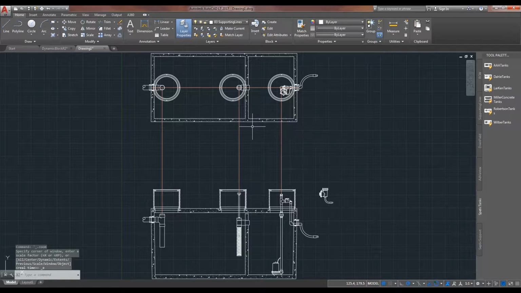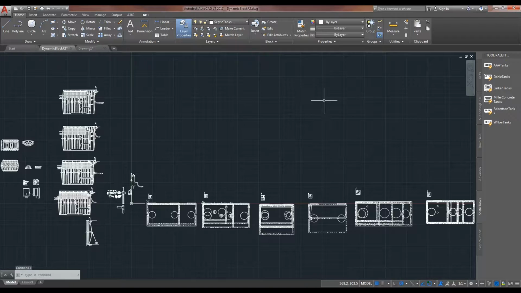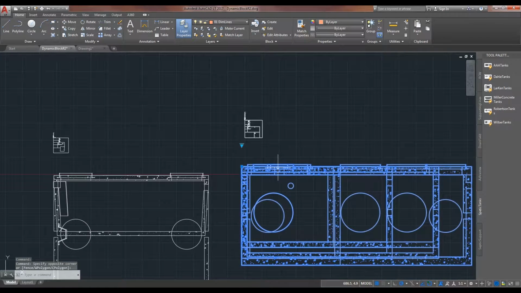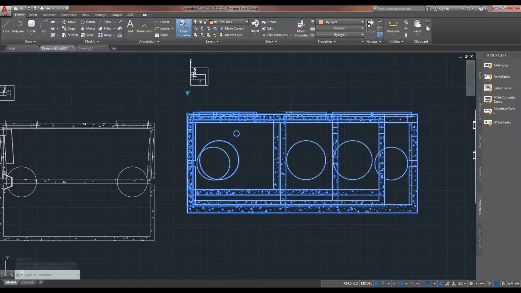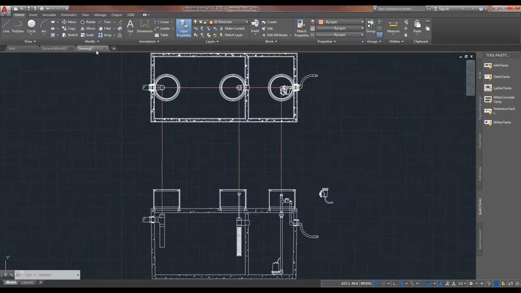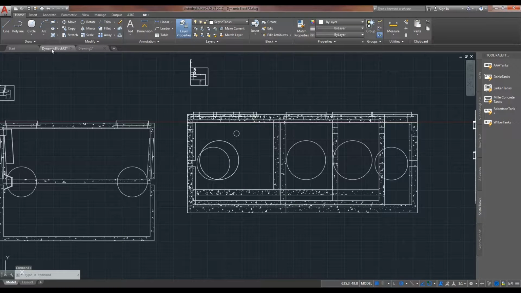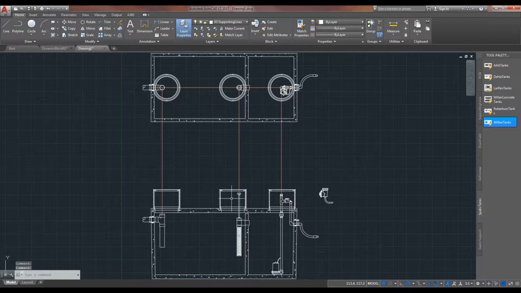Essentially, what the dynamic blocks are is referring back. There's a link between the dynamic block R2 in this case and the drawing that we're working on, drawing one. As we insert a block, it's referring back to this block. This block is the parent. This is defining what it is on the other. So as I change this block, I can do a redefine here by right-clicking, and that redefine will reflect any changes that I make in this document throughout all the other documents that this block is in. Really useful, very powerful tool.